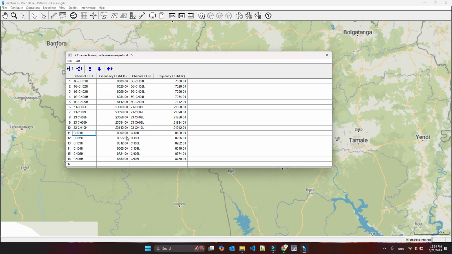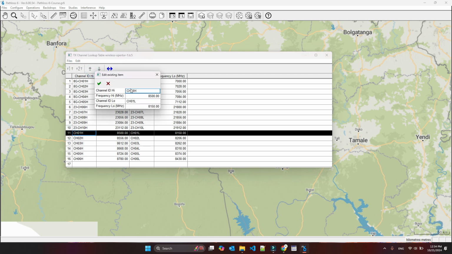So for example, if we are in a similar situation and we have a few channels, we can edit them as well. We can edit the channel ID. I can give it a name of 7 and keep the rest the same. Now you can see that the channel ID has become different. Having different channel IDs gives you two kinds of advantages.